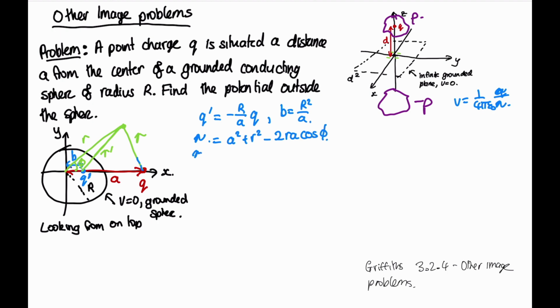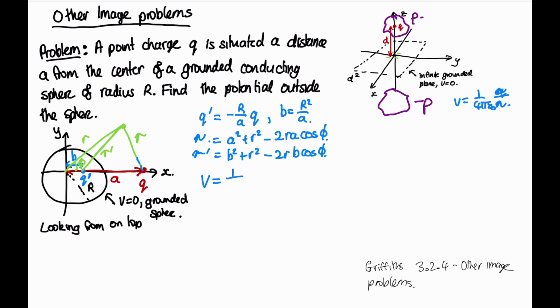And then we're going to want to do the same thing for this triangle here, which has the same angle phi here. And now we've got length B here. So we're just replacing this A with B. So this is equal to B squared plus R squared minus 2RB cos phi. And so now we can write our expression for the voltage, just remembering that voltage obeys the law of superposition, and we're using our 2 point charges, this one and this one, with this expression here.